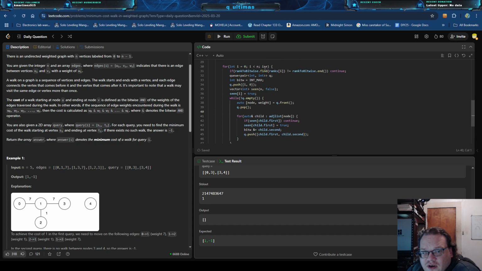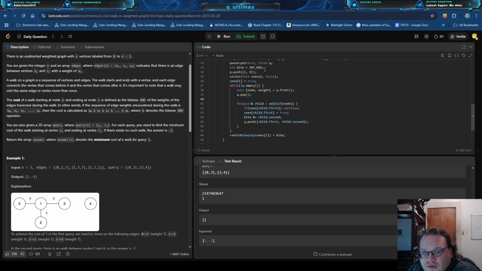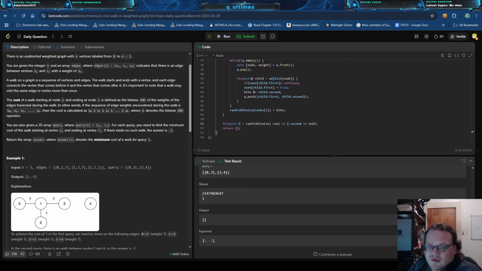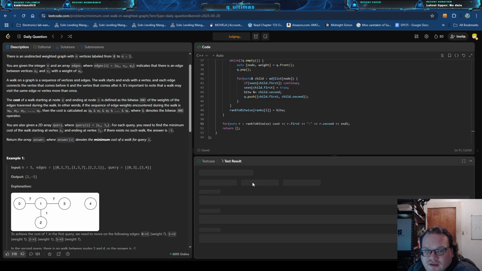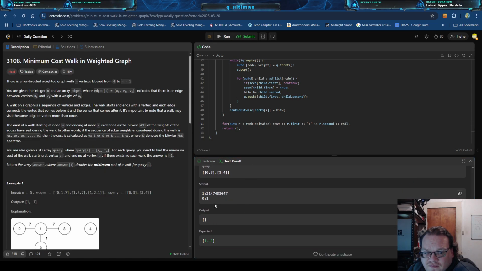Wait, so if we start at node 0, node 0, standard out. Hold on. Cout r dot first. 0 to 3 is 1. 3 to 4 don't match. Okay, 0 to 1.